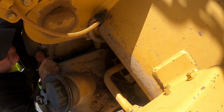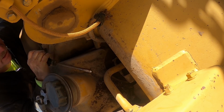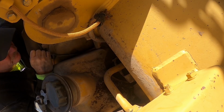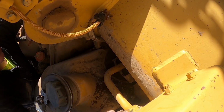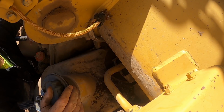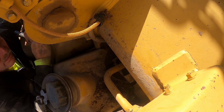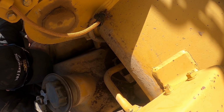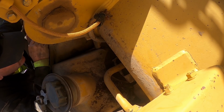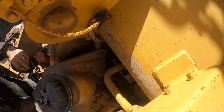You'd have to pull the tank forward and slide it forward. Otherwise, you're gonna have to take this off. And you might be able to take it off here. No, I don't think you can take it off here and rotate it up. You're still gonna have to get in there and loosen that fitting. Wow. Well, she may just have to stay like she is.